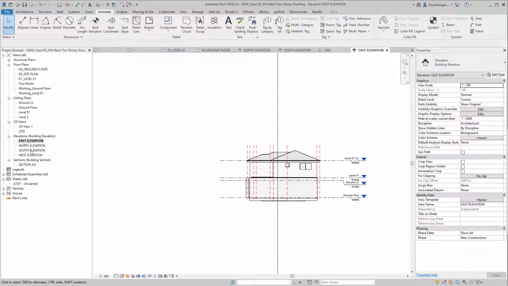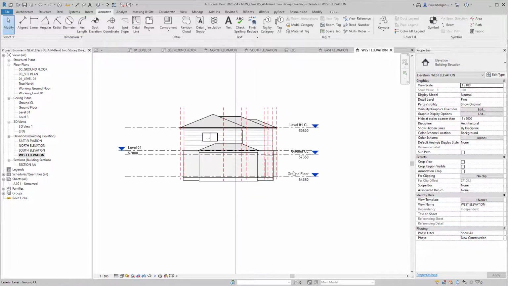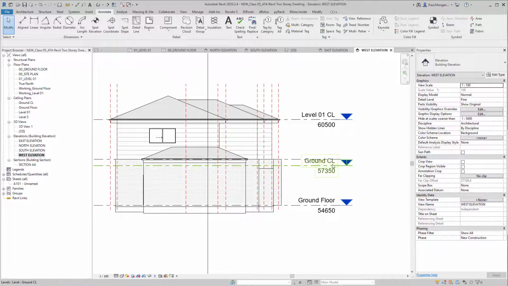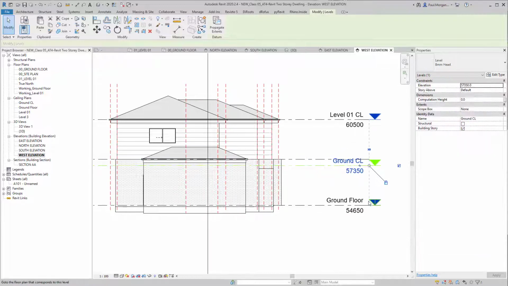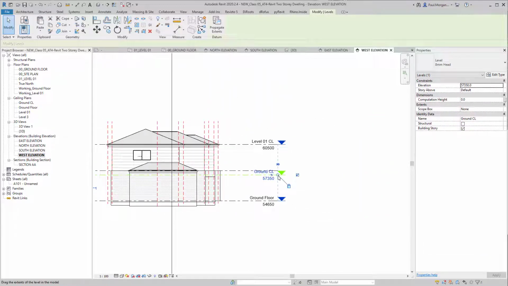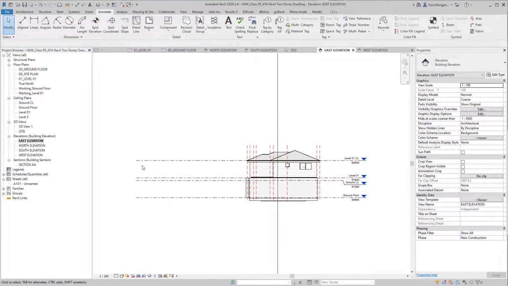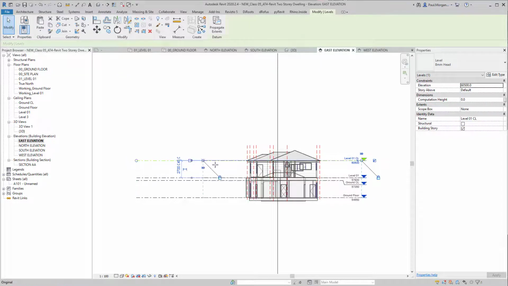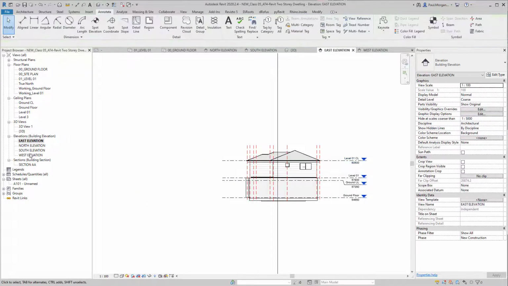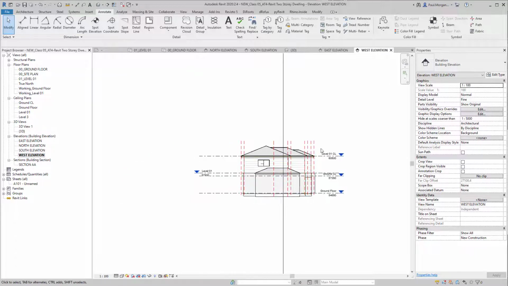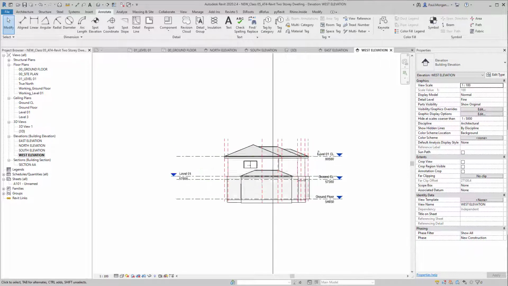Now, with the, say, the east and then the west elevation, I can do the same thing and clean this up here as well. But what you might find is if I move this here, let's say I move this all the way out to here, and I go back to my east elevation, now these lines are back out to here. And I'm like, oh, hang on, I thought I moved them back. And then you move them back, and then I go back to my west elevation, and they're all pulled back into the project again, like close to the building.